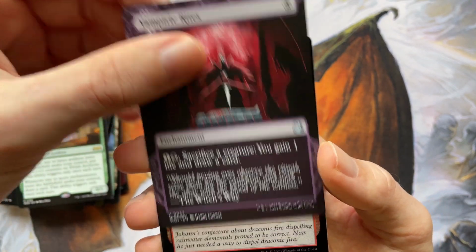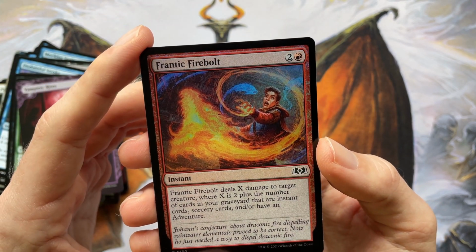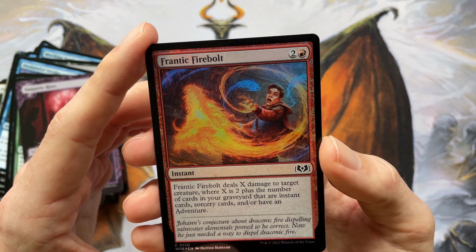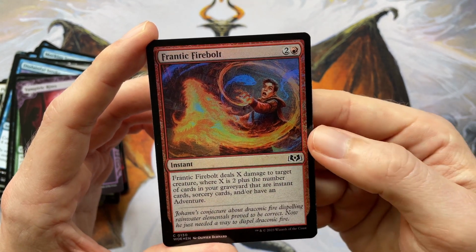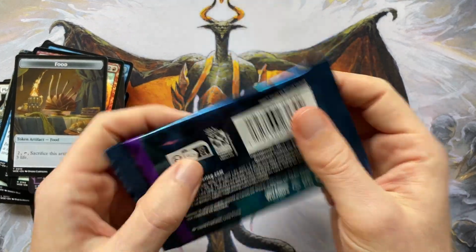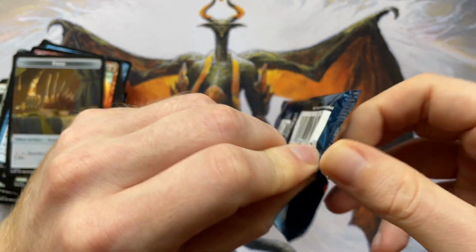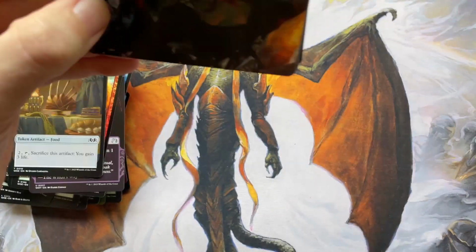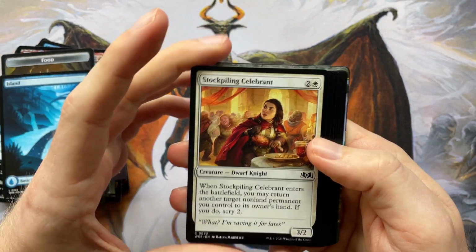And we got another Vampiric Rites. And Frantic Firebolt, 3 mana instant, deals X damage to target creature, where X is 2 plus the number of cards in your graveyard that are instant cards, sorceries, and/or adventures. To target creature, okay. And we got another food token. Alright guys, last pack, and we got a Rhystic Study. So far, I'm quite fine with what we've drawn. Okay. We got an island.